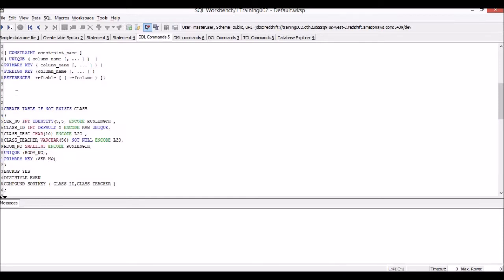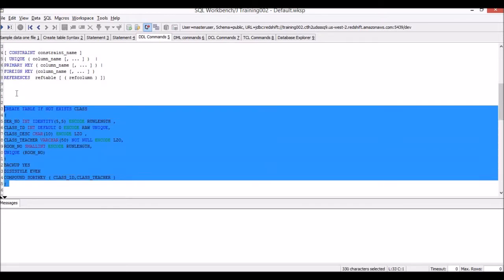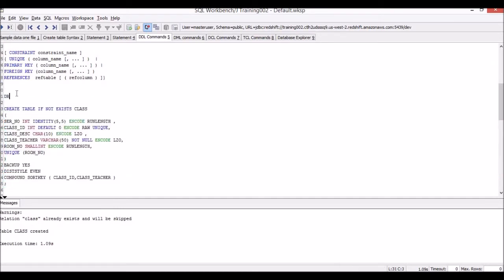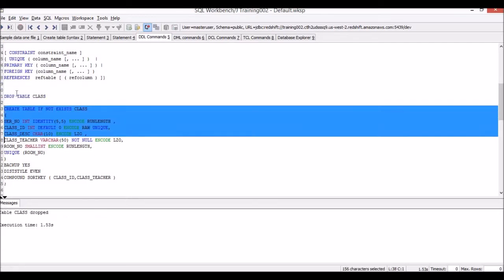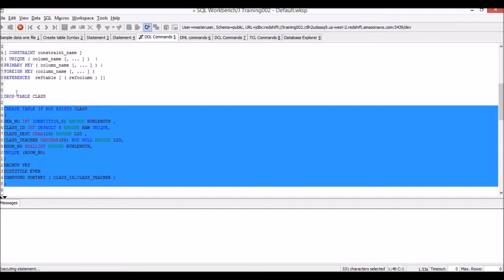What I'm going to do here is remove this primary key definition, and create this class table. Since class already exists, one time we'll drop this class table quickly, and we are going to recreate it.